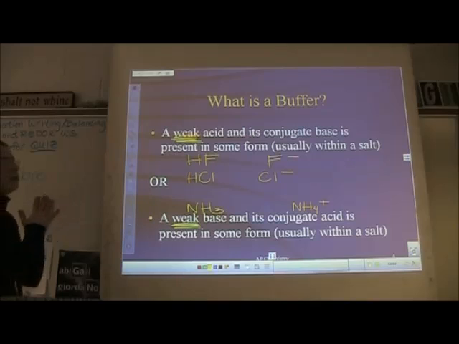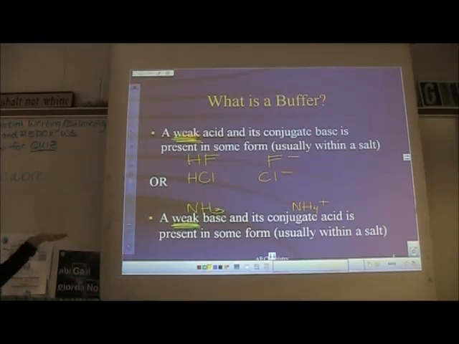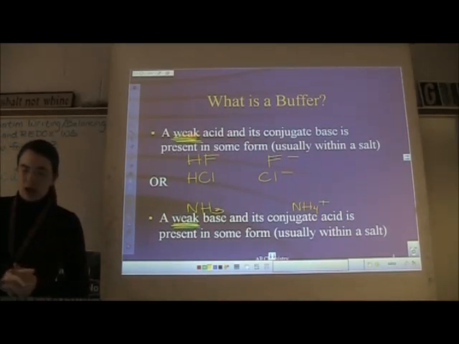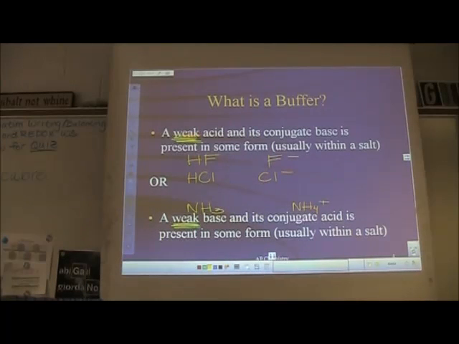Now, the question that may be burning in your brain, who cares? What's a buffer system? What does it even do? Why are we even talking about it? I'm going to give you a very practical, real-world situation. I want you to think about your human bodily systems. Anywhere in your body that contains an aqueous environment, your blood, your spinal fluid, stomach contents, buffer systems are there, and you should be very glad. And I'll tell you why.